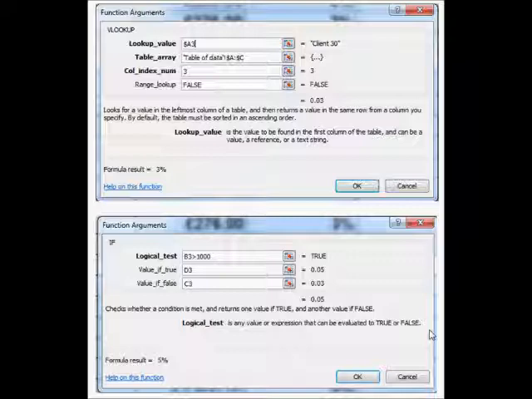And here are the two functions that I've used, the VLOOKUP, and you can see here the lookup value, where the information is coming from and the column it's picking from, and the range lookup is false, which means that it's got to find an exact match. Down here we have the logical test. The logical test is simply checking whether or not the client has spent more than £1,000, and if so, it uses the information that's been pulled into cell D3 by the VLOOKUP above, or it pulls in the information from cell C3, which has been pulled in by the VLOOKUP.